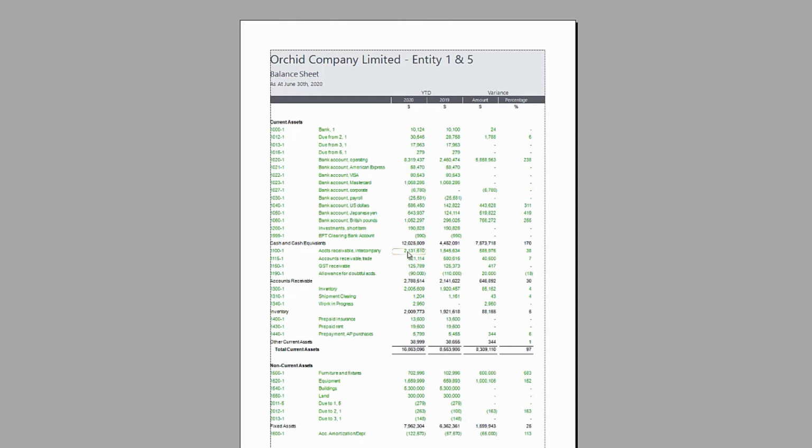So you can see the lines in black are the lines that normally print on the report, and the lines in green are all the GL accounts that make up that amount on that line. So you may have printed out a balance sheet and saw this figure for other current assets and thought, oh, that doesn't look right. I'm not sure what makes up that figure. You can come in here and you can see, oh, that's right, there's some prepaid insurance and prepaid rent and what have you. So it's a handy feature to have.